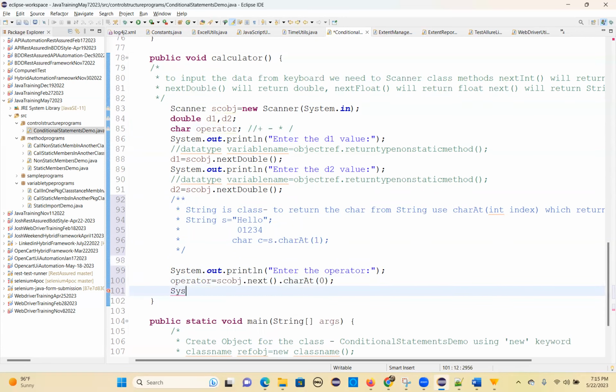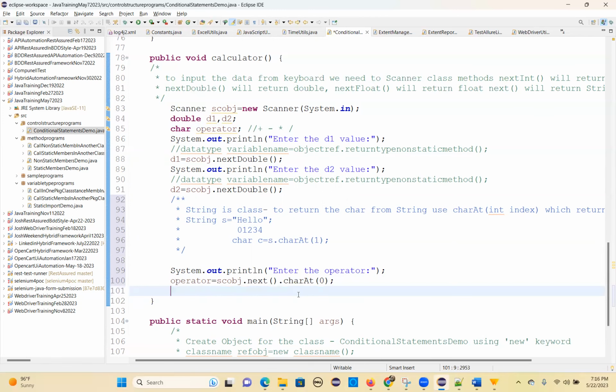So you got the D1 value, you got the D2 value, and the operator. Now you can do the switch case.